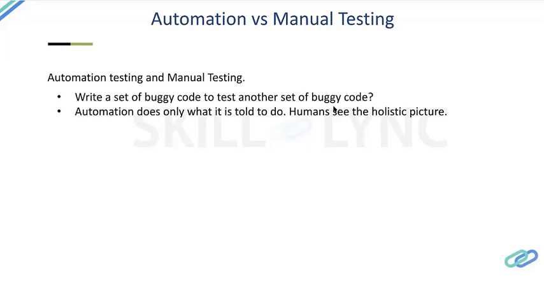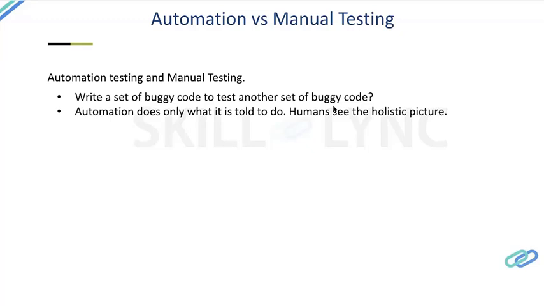So it seems that manual testing wins. Manual testing is the answer. Then there is another problem: automation only does what it is supposed to do. Suppose you are doing a test where you say I want to go to gmail.com, fill in the username, fill in the password and click on sign in. Through automation, every time it will go on the same page and type in blindly. It will just go and type on that element, type the username and password, and click on sign in. And it says, yeah, sign in is successful.